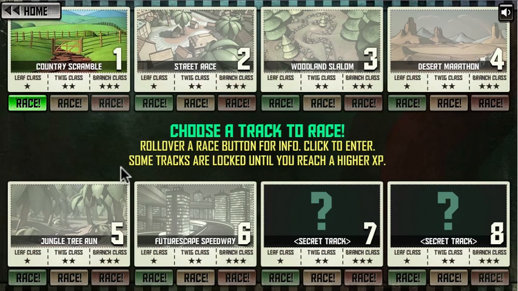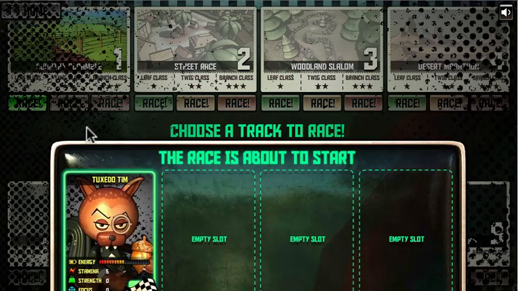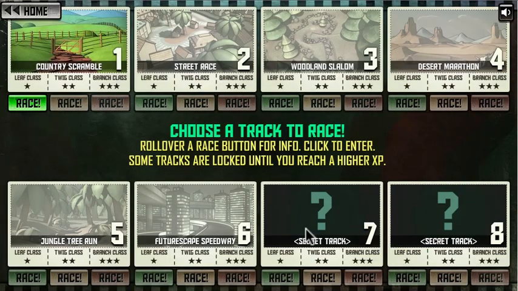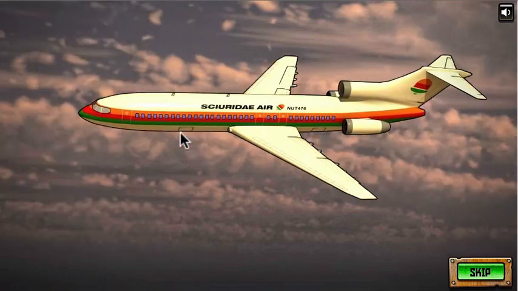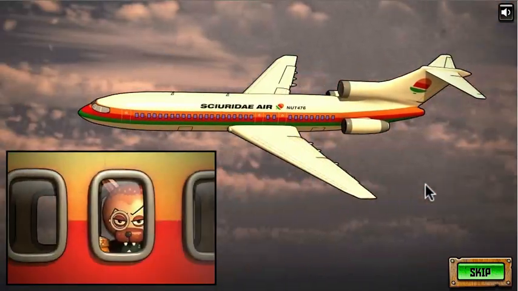There are 8 racetracks available in the game, and each of them has 3 levels of difficulty: Leaf Class, Twig Class, and Branch Class. They unlock as you play the game, and for now we've just got one track, the Country Scramble. We can choose power-ups to use on the track. Let's go for the Acorn Grenade. We can also issue challenges over Facebook to have races with our friends. Now it's off to the racetrack in our private jet.